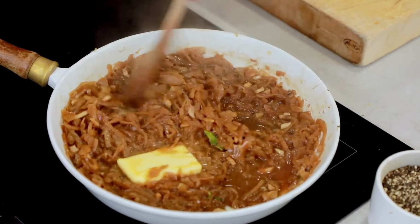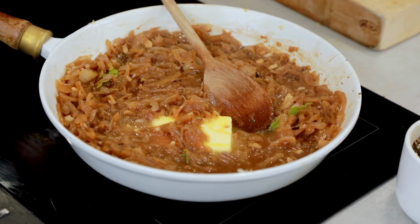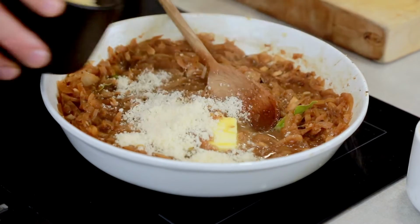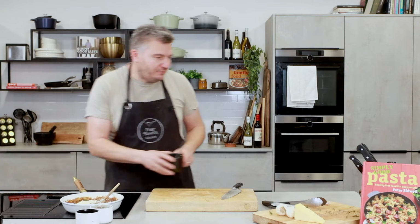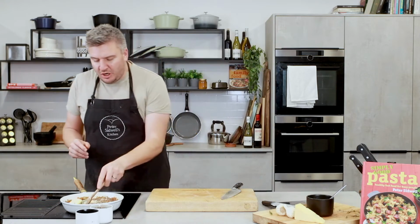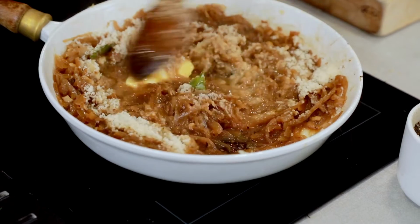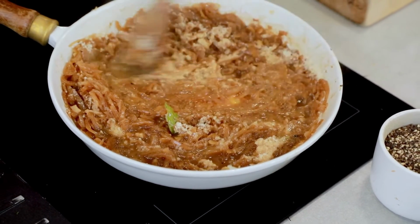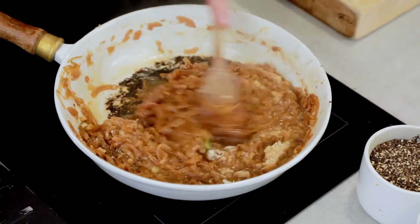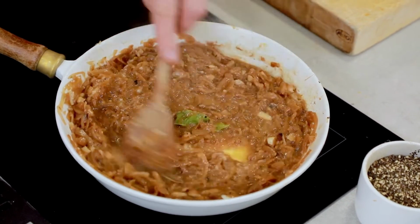I've just put a little bit in. I didn't want to put too much in. And then I've got some Parmesan that's going in. I'm not going to put it all in at the beginning. I'm going to leave some. And what we're trying to do now is make a sauce. And you'll see how that butter kind of melts in and it's starting to go creamy now. Oh, it smells so good.